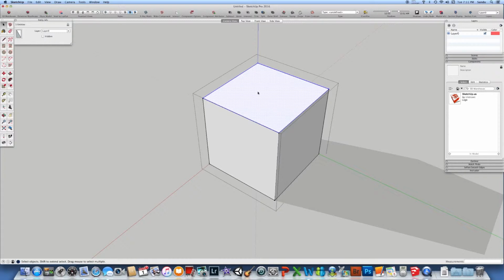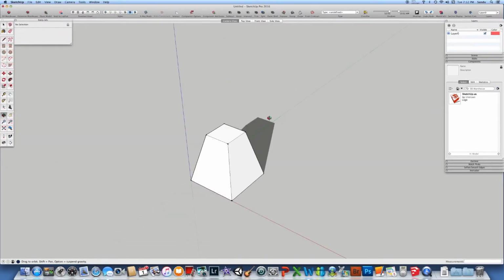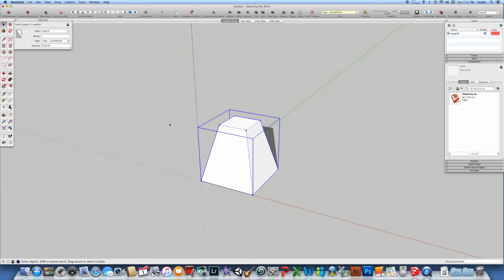So if you click on S, you're gonna have the scale tool, and make sure you click on the Option key on Mac or Control key on Windows. And from here you can go up to 0.5, which is 50%. You can modify this by typing any scale you want. So here it is. We scale this one, and we're gonna have a pyramid without the top, and we can copy this one.